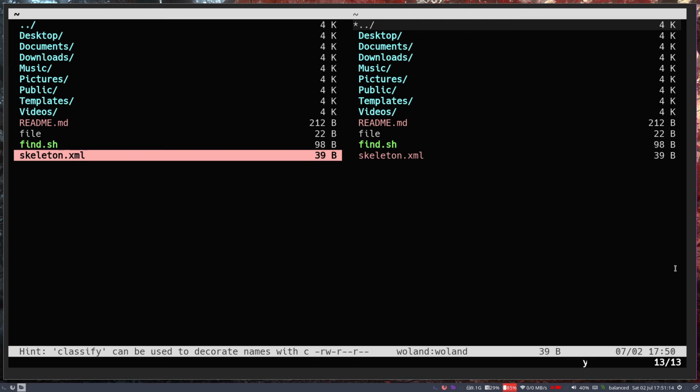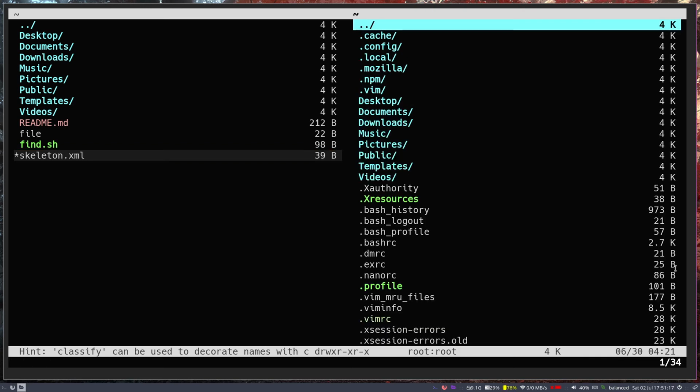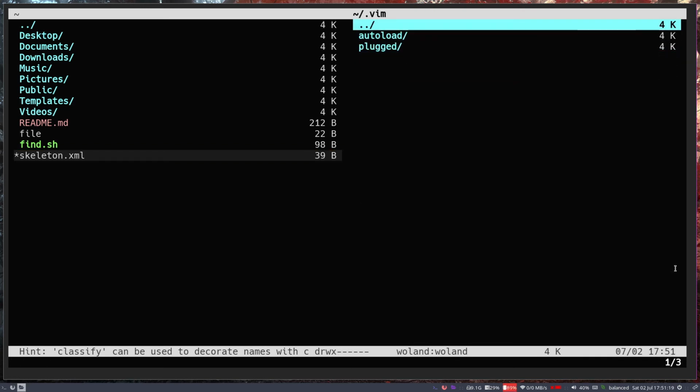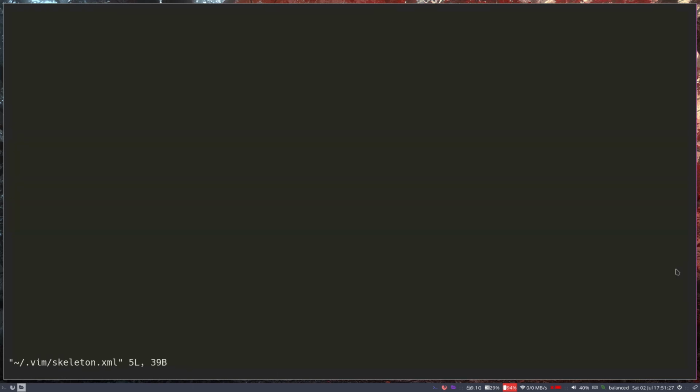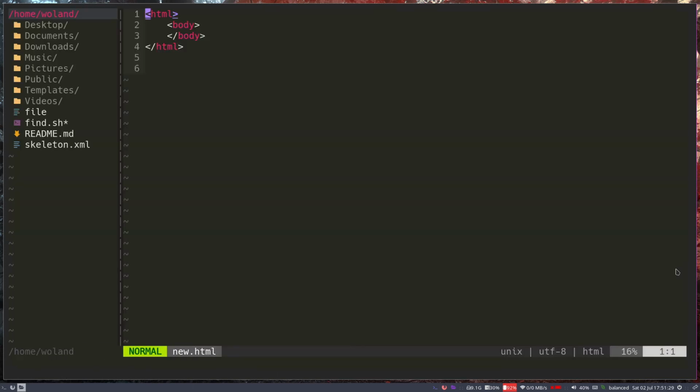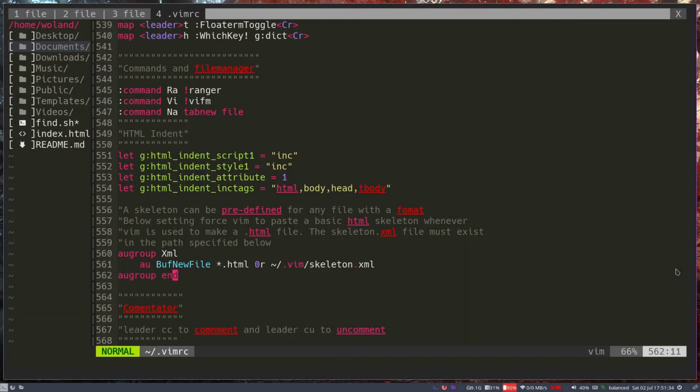Then I will yank this and I will come here, do a ZA, going to my Vim folder and put it there. Now if I create another HTML file, let's say new.html, it will auto-load that skeleton for me. Now this skeleton can be as complex as we want. It can be for whatever language that you use, as long as you use this argument. You can do an argument group, a file format, and then you will do a wildcard here for your file format that wants to be auto-loaded.